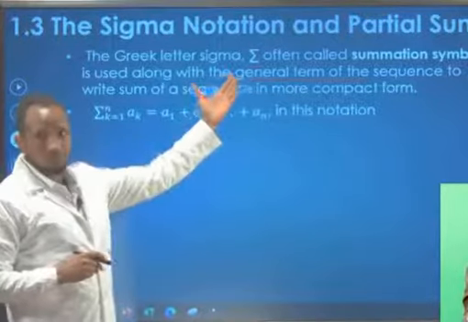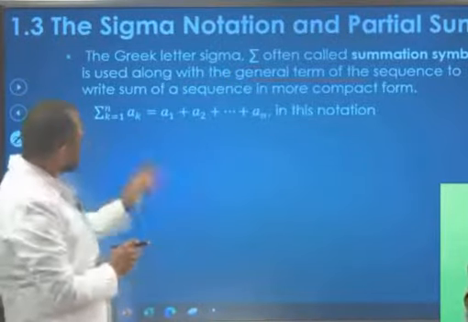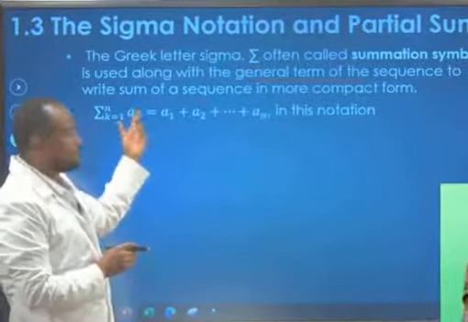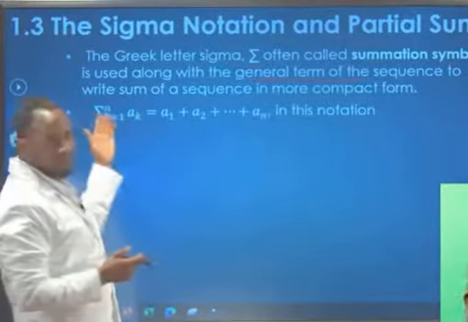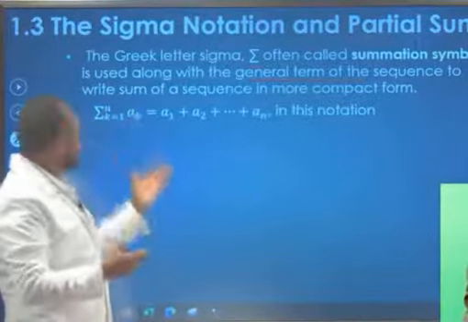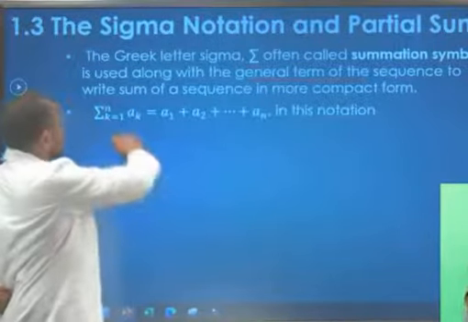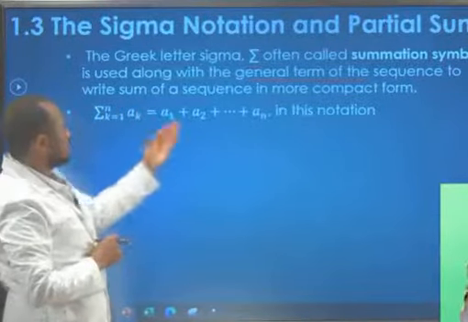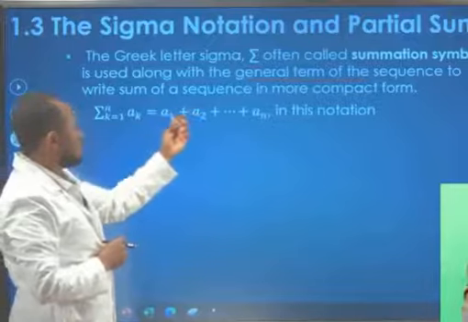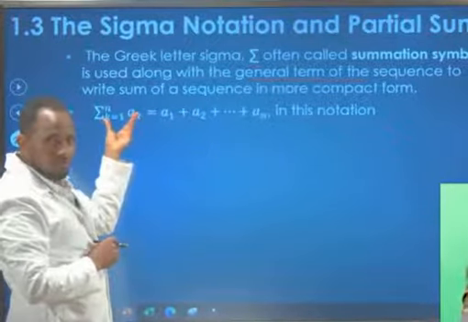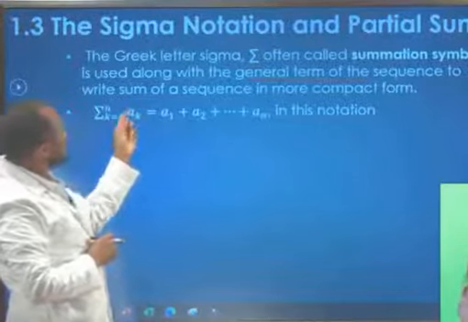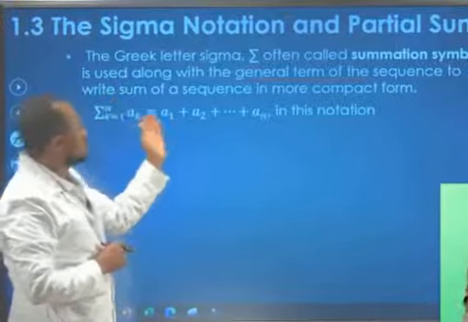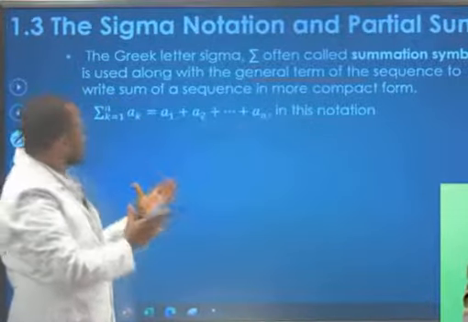So let's see how to use this summation symbol together with the general term of a sequence. Assume the general term of the sequence is a_k. Using these two together, you write the sum like this. The summation of a_k, k starts from 1 up to n, is written in this form. It is a_1 plus a_2 up to a_n. The meaning is to add the terms of this sequence starting from 1 up to n. So this lengthy summation is written in a very short form like this.